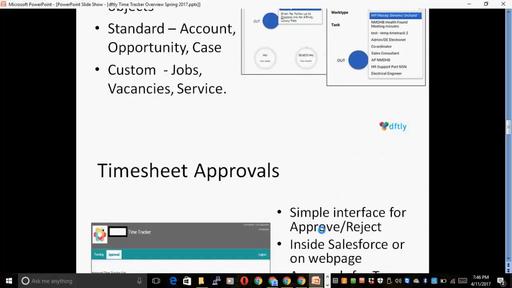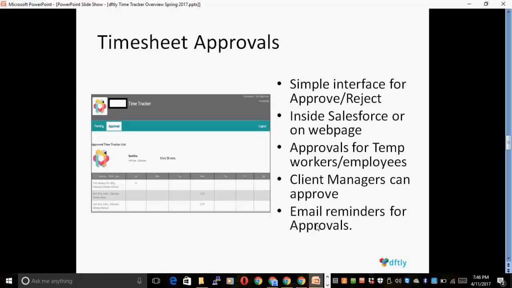And also we now have a timesheet approval mechanism. This is a really simple interface for approving or rejecting timesheets. Now this can be either inside Salesforce for managers that are Salesforce users, or if you have people that are temp workers that work at client sites, we also provide this as a web page, and the client managers can just log into a website and approve timesheets from that web page.